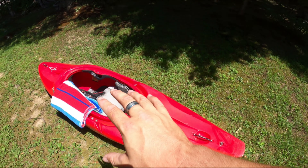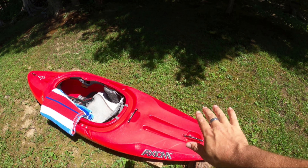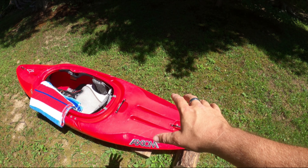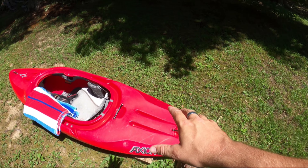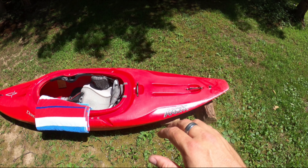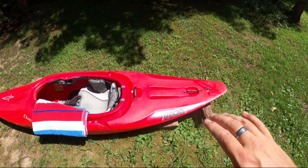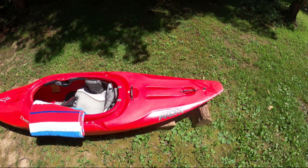The towel is going to hold as much heat in that area as I can. Once it's heated, I've got 80 pounds of weight, and more if I need it, to crush in the stern. Once I've crushed it into that target shape, I'm going to grab the garden hose, cool everything off, and hopefully that new shape will be locked in.